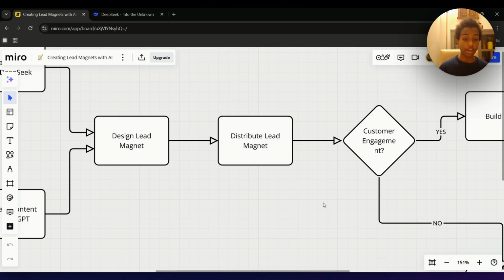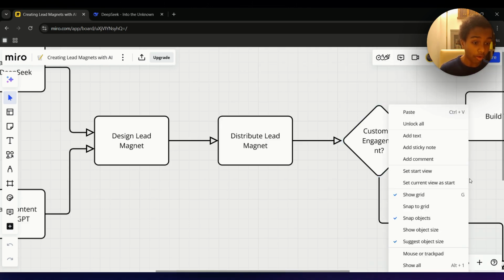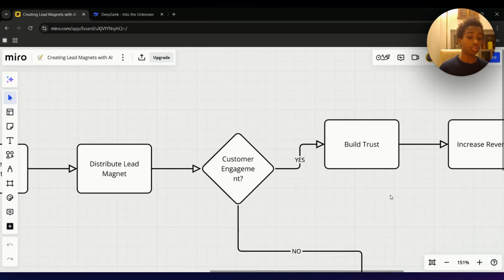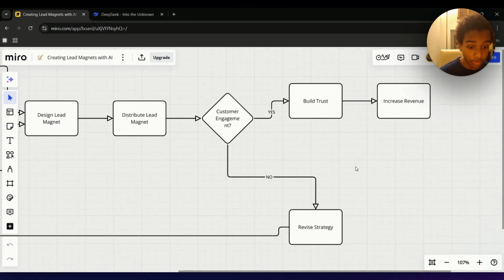But once you've done all of that and then you distribute this all, you should then hopefully have a really good campaign with maybe a 50. I recommend doing minimum 50 on this campaign, right? And we can see here that if it's a yes, so if they maybe respond positively, like, yeah, I'm interested, yeah, I want to go forward, right? Just build more trust with them, maybe follow up with them, get a little coffee meeting with them or a Google Meet with them, and then you'll just sign them on and increase revenue, right?